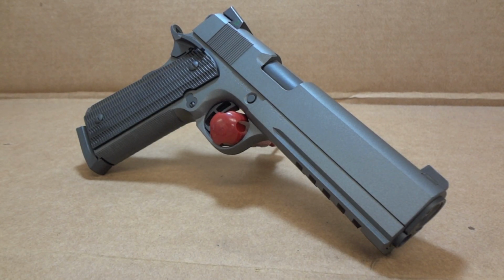Today we're checking out a Rock Island Armory 2011 model, and this is in 45 ACP. When it comes to the work performed, basically you can see Cerakote and there's a lot of other goodies, basically just hand tooling of the steel. This is a pretty unique gun because it's my personal gun, not so much for me. What I bought it for was actually to sell to you guys. So if you're interested in owning any of my work, now you can. This is my second video where you can actually buy something I've worked on, which is pretty cool, I think.